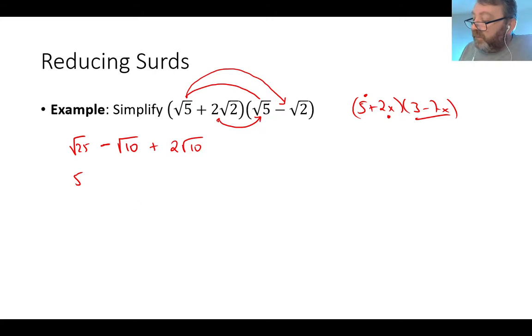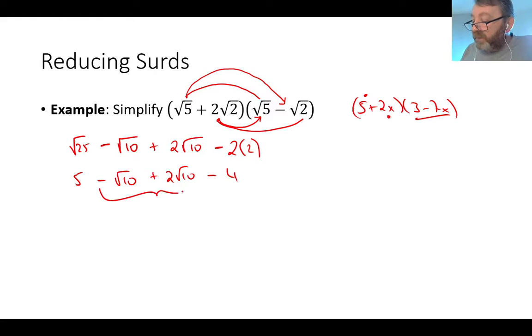And finally then, that term by this one, which becomes 2 root 2 by minus, again, it's going to be minus 2. And then, what's root 2 multiplied by root 2? The answer is 2. Okay, so now tidy it up. Root 25 is 5. Minus root 10, nothing you can do. Plus 2 times root 10, and then minus 4. Now, they belong to the same surdal family. They belong to the surdal family root 10. So you can put them together. That gives you 5 plus 2 root 10 minus root 10 gives you plus 1 root 10 minus 4. And finally then, the 5 minus 4 is 1 plus root 10.